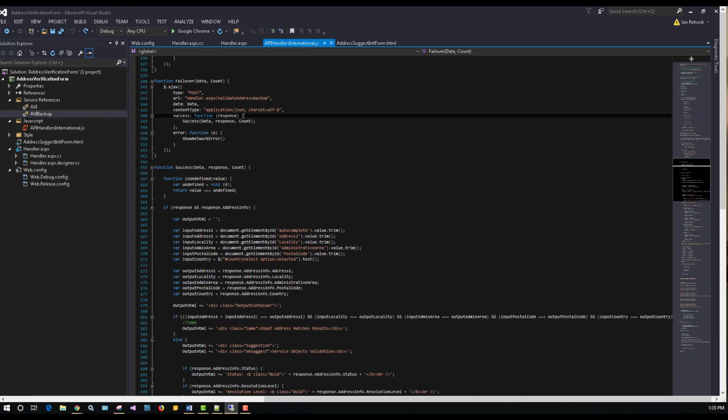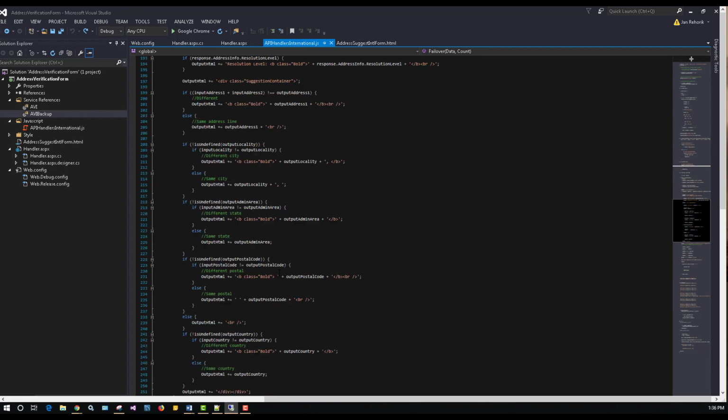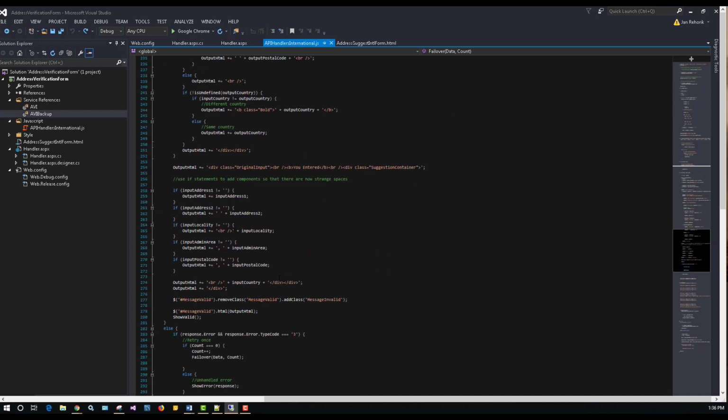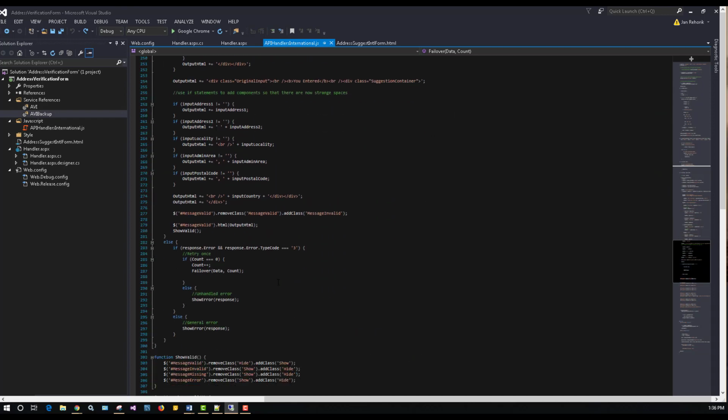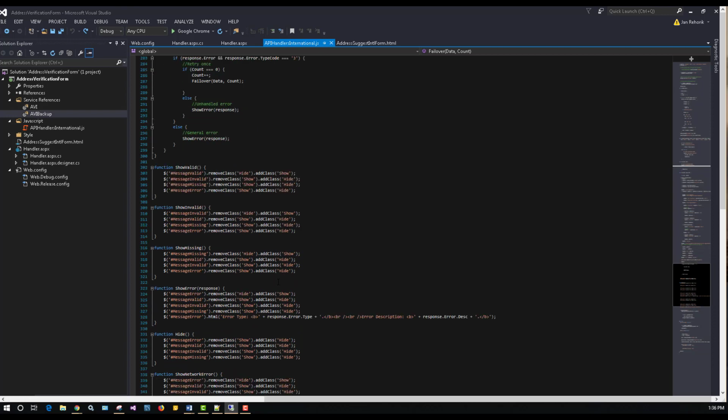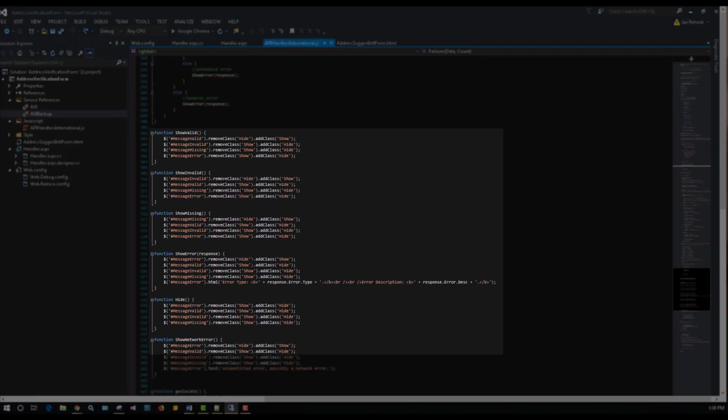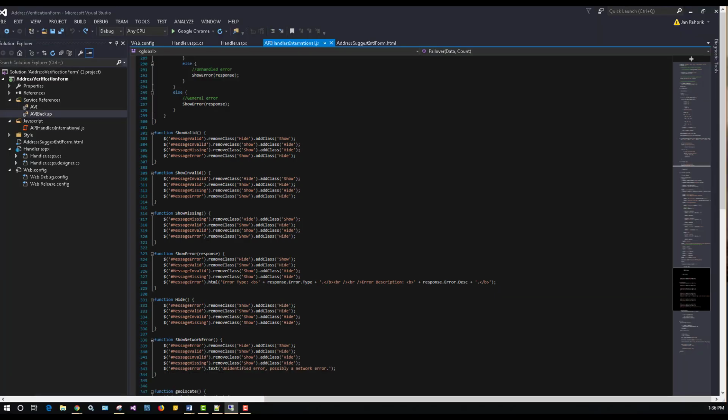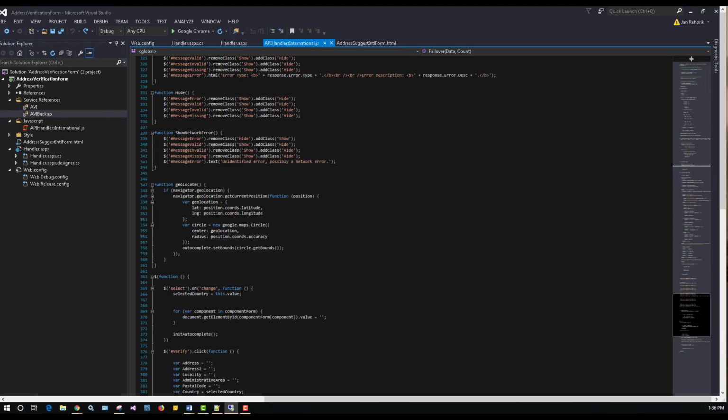Besides that, I think we're pretty much wrapping up going over this code. There really isn't much else in this file that's complicated. Here's a couple of methods that use jQuery to remove and add classes based on what comes back from the service and what you want to display to the screen. It's basically checking off of the classes and then removing or adding classes based off of the results. So there's nothing too big there.